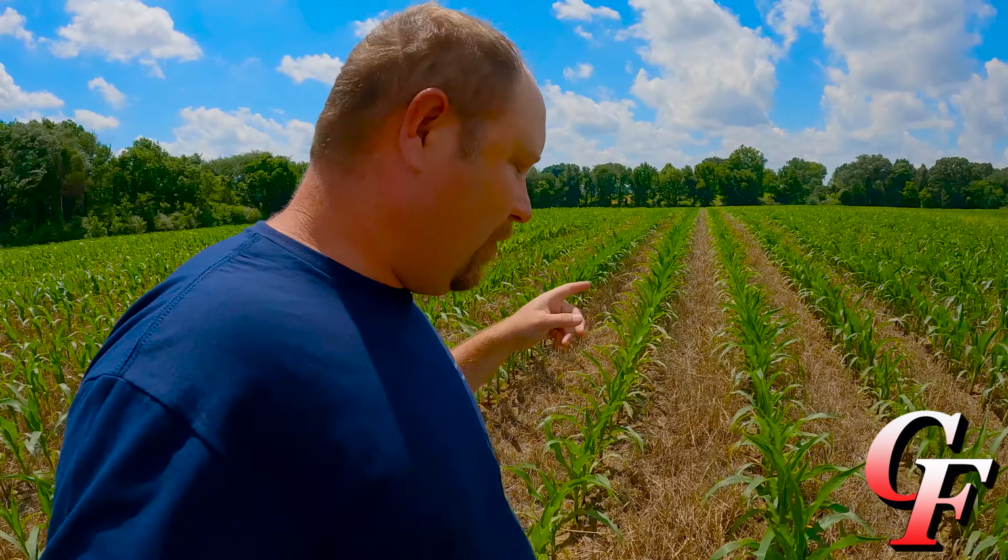Now, is it going to be a big yield saver or yield maker? No, but every little thing that you can do to add a few bushels here and there, it all adds up over the course of a field. All right, let's pull up one of these corn plants and see what the roots look like.